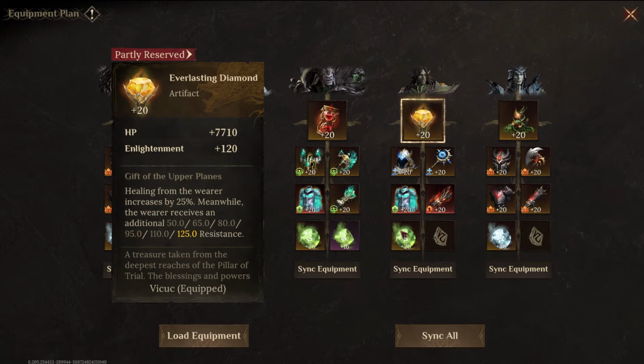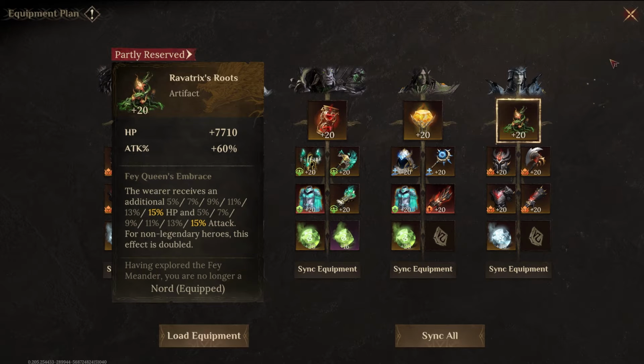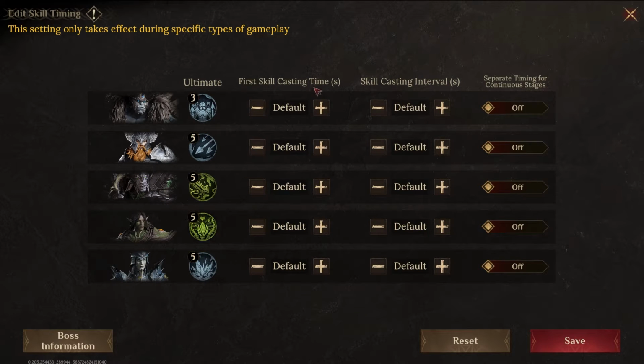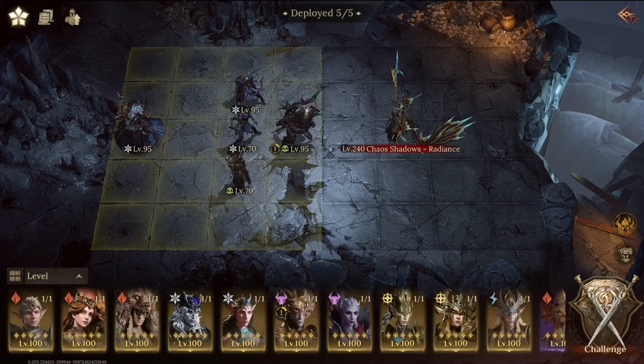Vikuk is here as the healer, and I gave him the healing artifact from Pillar of Trial that we got for free. There's a couple of free artifacts being used from last season, which is fun, for sure. And I didn't even worry about timing here as well, because Ice Blast is more about their battle skill anyway. So that's team number 2.